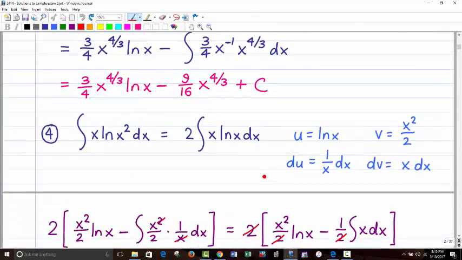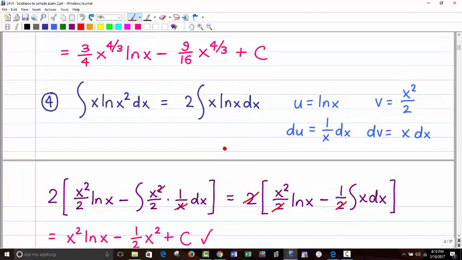Now, the next one, number 4, you want to use log properties whenever it's applicable. That's always helpful. In fact, it'd be a little extra work if you didn't use log properties here. It'd make it a lot longer. So the natural log of x squared allows me to bring that 2 down and just treat that as a constant.